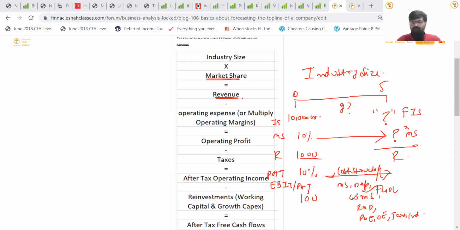So let's imagine you expect the company to clock a margin of, let's say, 15%. You need that assumption here, so you get the PAT of the company. This is a broad step. Now there are also further steps here: from PAT, you will have to deduct the reinvestments that the company will have to do back into the business in the form of capex and working capital, and finally you get the free cash flow of the company. So this is the number. This free cash flow is the number that you discount to find the valuation of the company.